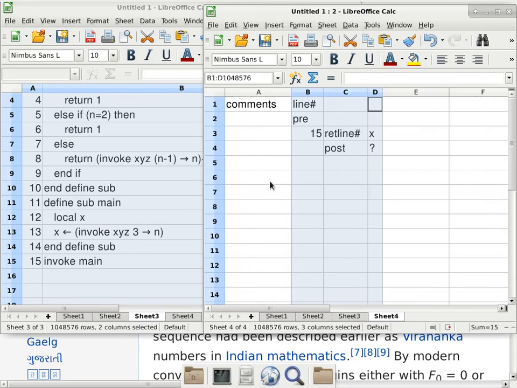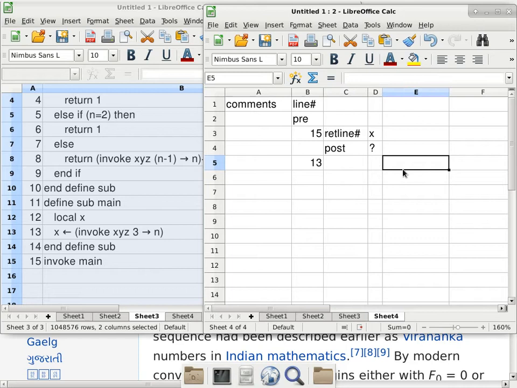Now we get into the subroutine main, and the only line in main that actually does anything useful is line 13. Line 13 is easy this time, because it only has one single invoke on the right-hand side of the assignment statement, which means we need a return info cell because it does have a value to return. So we say return info. When this invocation is done, we are going back to line 13. But by the time we get back to line 13, we already have the value on the right-hand side to assign to the left-hand side. So that's why I put a question mark here. That is representing the invocation that I'm dealing with in this particular case.